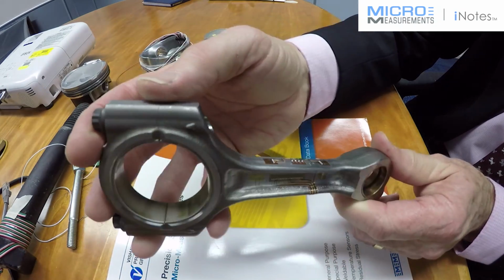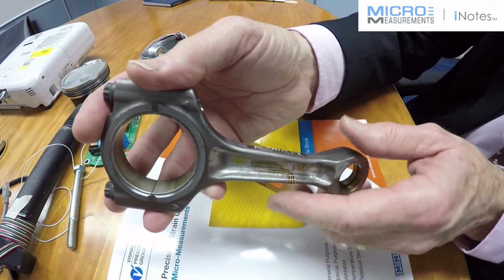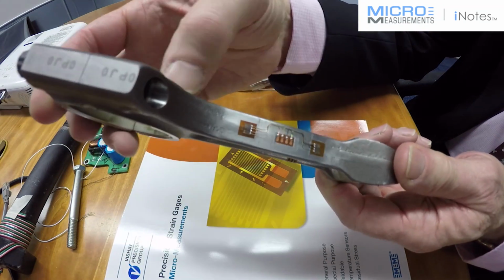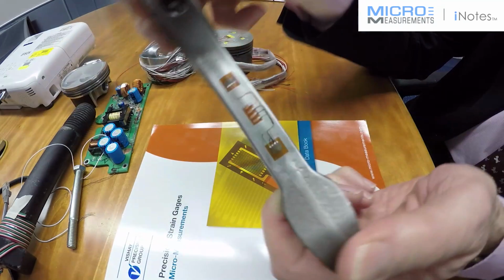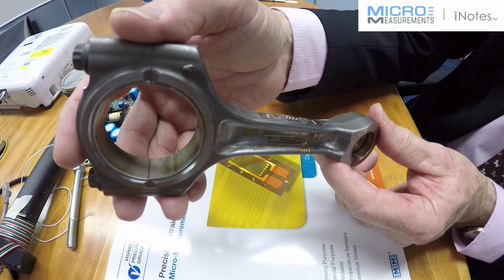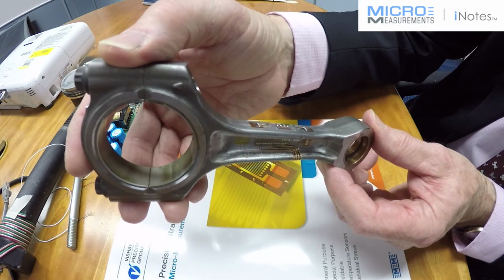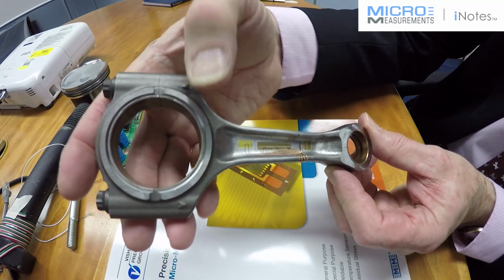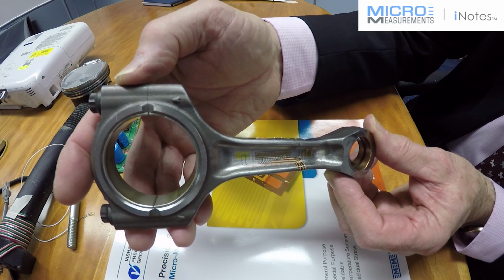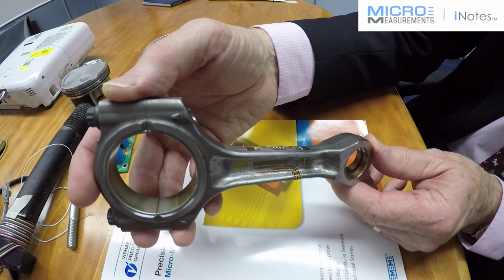So it really was a design flaw, if you like, in the actual design here. These faces here are not the right shape apparently. This is what was reported back to us. And the actual design of this eye section in the middle, if you look at it that way around, it's an eye section, that wasn't sufficient to carry the loads that were expected. So they've changed the design. I haven't got the design to show here, but it was changed in actual fact, and the shape, and there was another finite element analysis done of the whole con rod to find out if the strain gauges were verifying what the FE said, which they did.